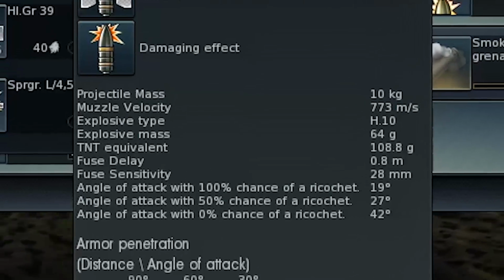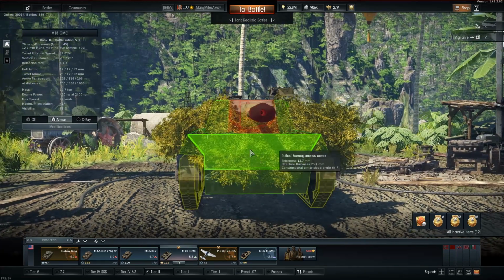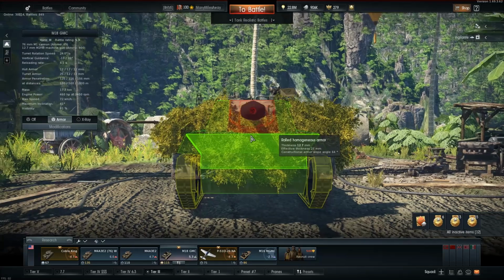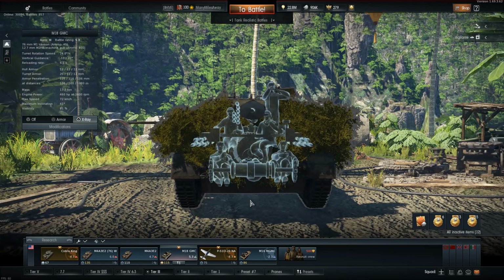You can see there, it says fuse sensitivity, 28mm. If we go and look at the Hellcat and look at its hull armor, you can see it's only 12.7mm, and at its thickest with the angling, it's only about 27mm thick. And again, this caused a lot of frustration for Tiger players, because their shells were just acting like slugs, or a certain thickness of a target, in order for the shell to properly go off. And since the M18's hull armor is only about 26mm at its best, the hull armor of the M18 will not set off the HE filler of a Tiger.